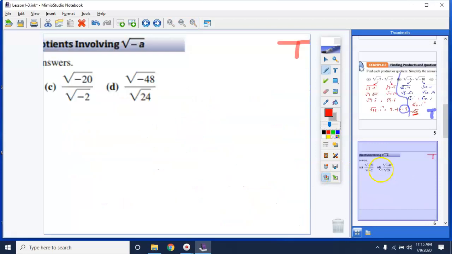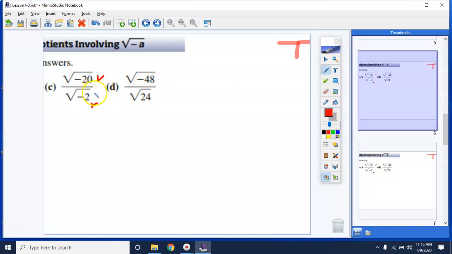What if we see some division? How do we do so? Let me show you C and D. I'm going to do the same thing. I'm going to do the top part, the bottom part, and then divide them, same as here. Let me do C first. Let me copy paste this.